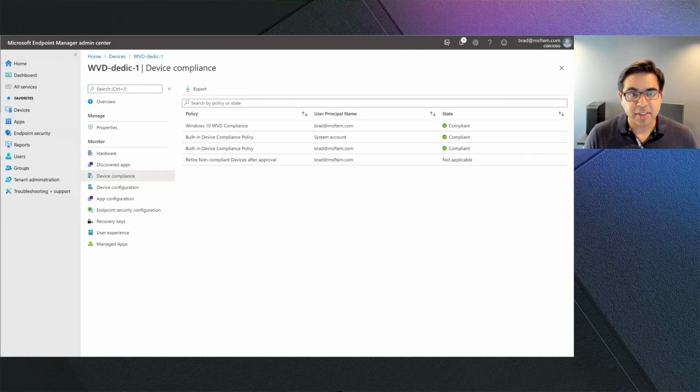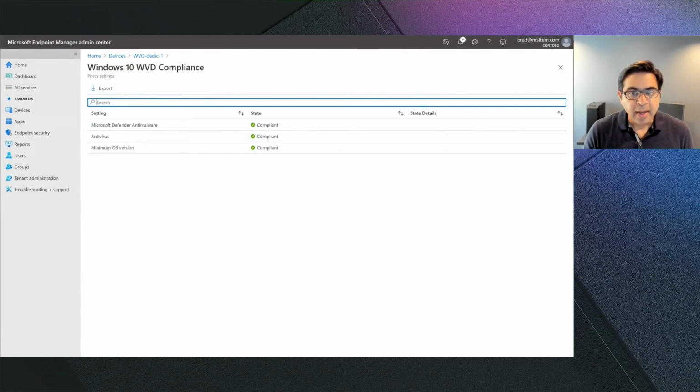So I'm going to dive into the Windows 10 WVD compliance policy, which is this first one that's here. And here I can see more details, and I can troubleshoot them if they happen to report as non-compliant. In this case, I have anti-malware and antivirus that are both up to date, and so there's no need to take action here.